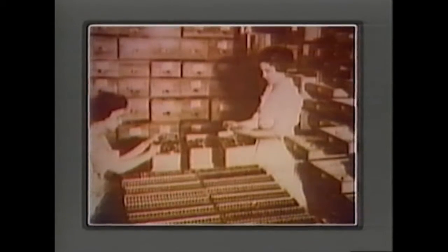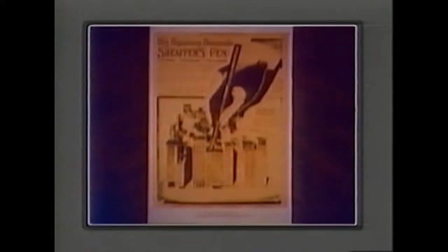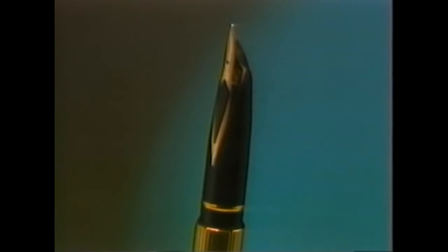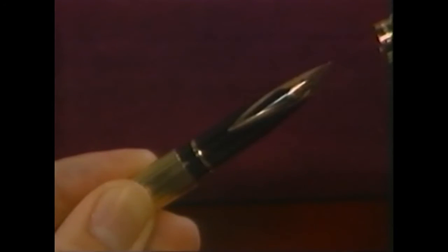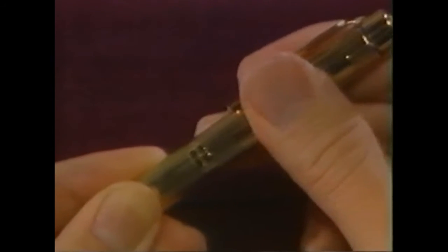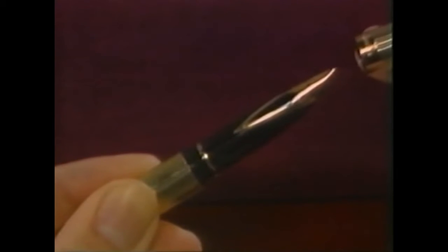Sheaffer's engineers have been making fountain pens for over 75 years. They've honed fountain pen design to a fine art. A Sheaffer exclusive is the inlaid nib. The nibs are made of either gold or stainless steel for flexibility, beauty, and durability. The point of each nib is tipped with a harder metal called ruthenium for a long writing life. These nibs are available in a variety of sizes. The specially designed humidor cap protects the nib with a positive click airtight seal. This keeps the nib wet with ink and ready to write.